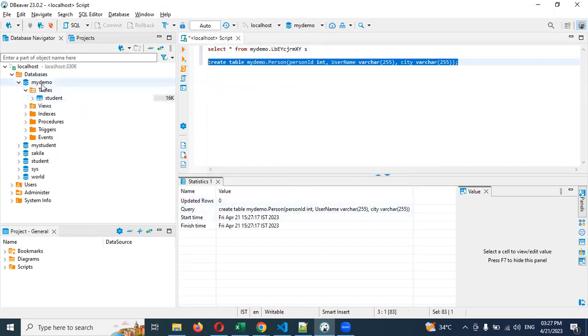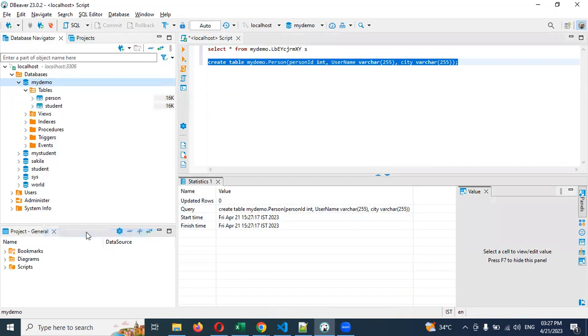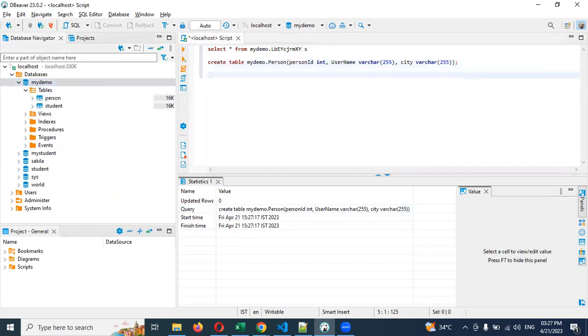If you refresh this, you can see the person table is present here. The table row is impacted, and here is my table, presented empty.